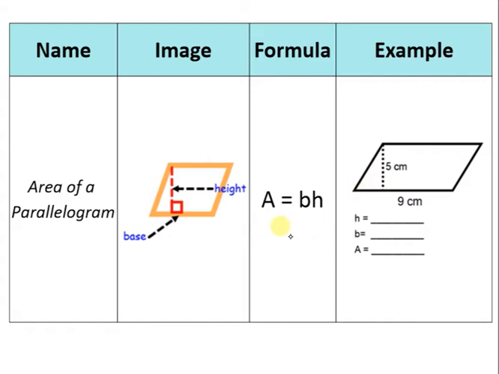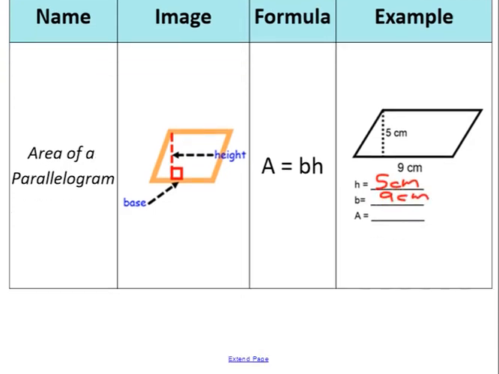The other thing you'll notice is that the formula for a parallelogram is the same as a rectangle. Area equals base times height, and so that'll be easy to remember. As we come over here for our example, you'll see that the base is 9 centimeters. And again, you can see that the height, we're not measuring the slanted part outside. We're measuring from the highest point to the lowest point inside. And that's going to give us the true height.